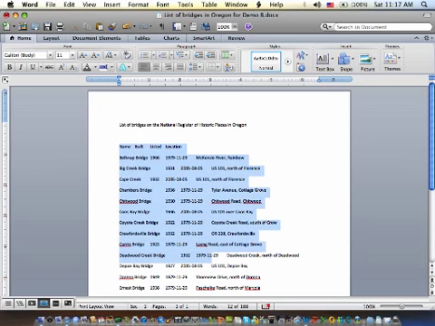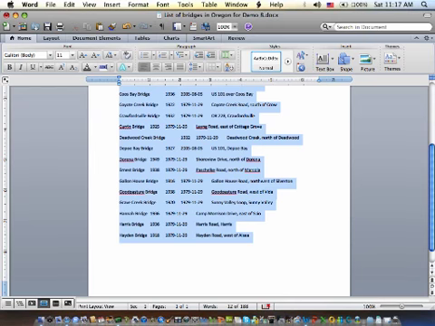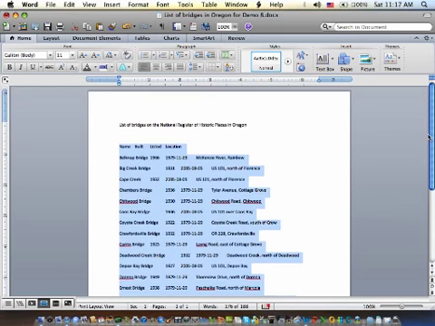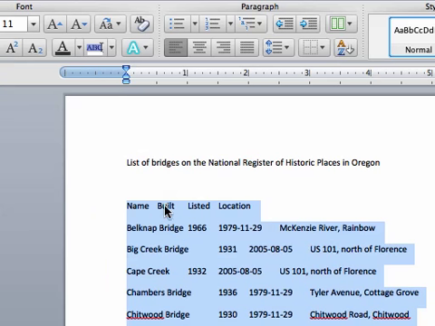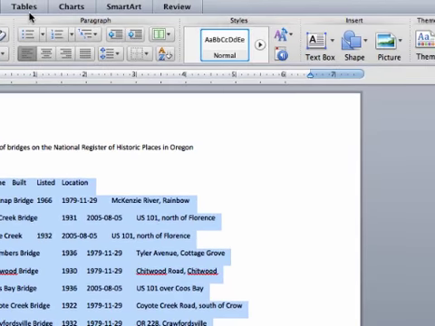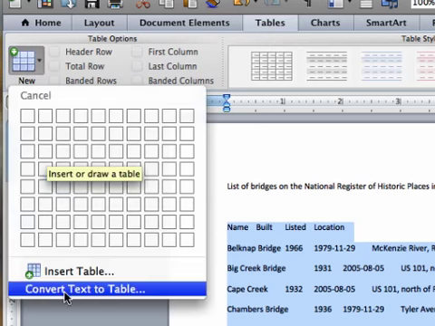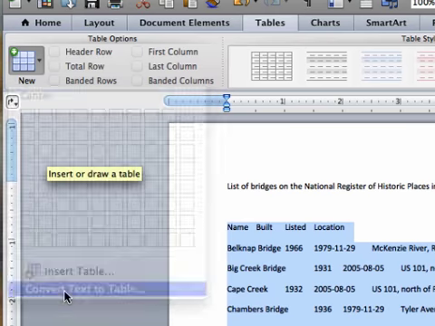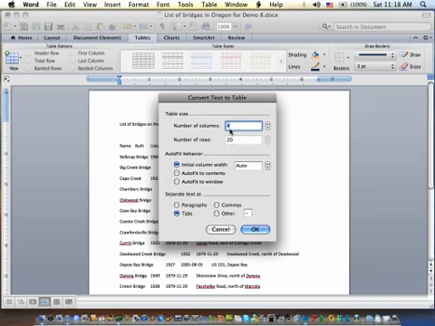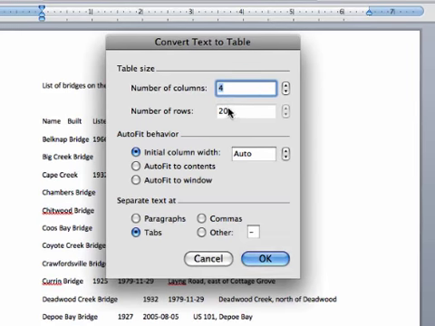Now, like I said, I want to take all of this information. So I'm going to select all of this data about the bridges, including the title for each column right there. So I want to change this text into a table. Remember, I already have tabs, so that's a convenient thing, because remember, tables are based upon tabs. So I go to my Table ribbon. Over here under New, there is a Convert Text to Table. It says, okay, we have 4 columns. It automatically figured out we had 4 columns. We have 20 rows, and the separator is a tab.